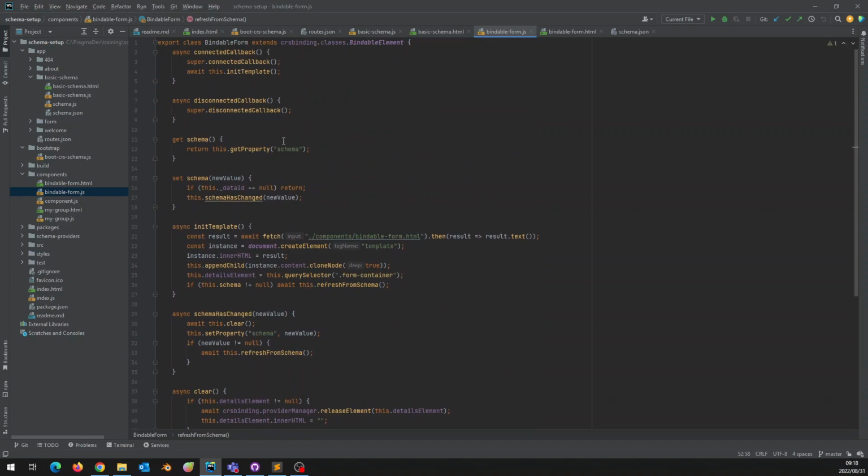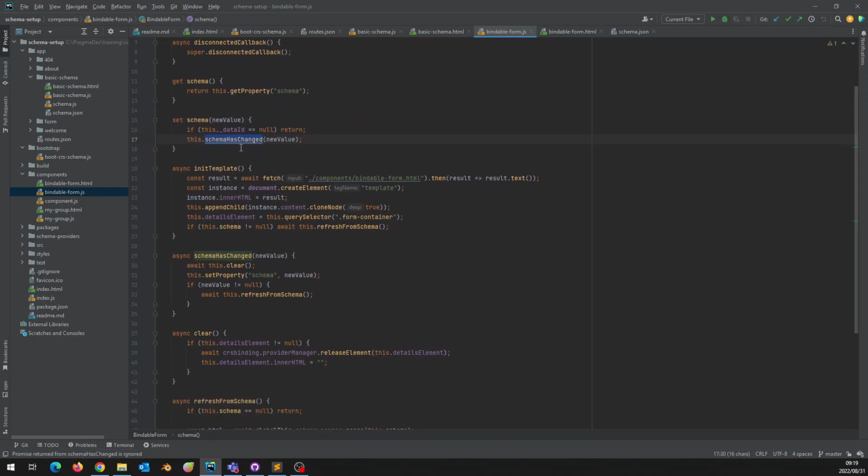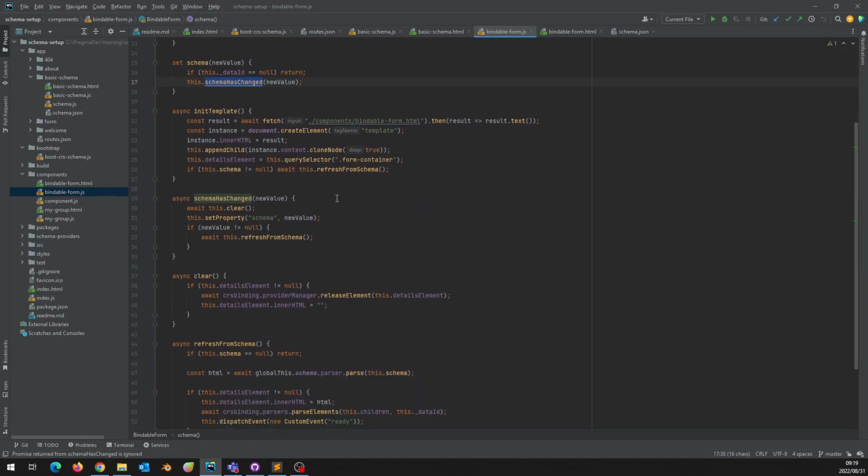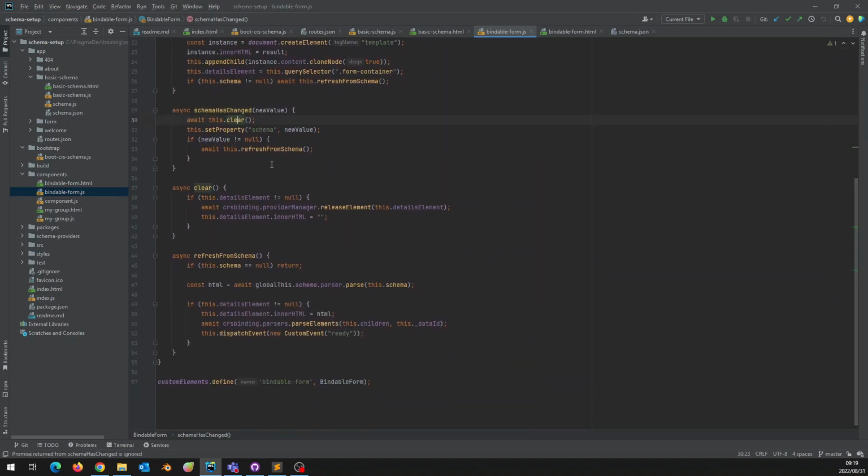And then just a comment on some other things that we've got here. So here you can see we've got a getter and a setter on the schema. If at any point the schema changes, it's obviously going to come into this schema setter, and we are going to call the schema has changed function. And what this is going to do is it's going to clear the contents of our custom component.